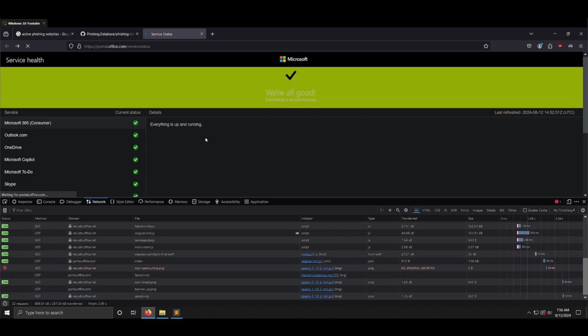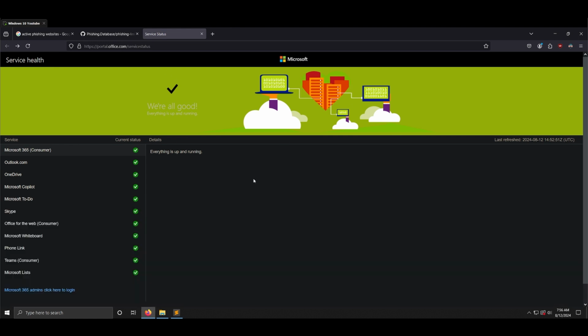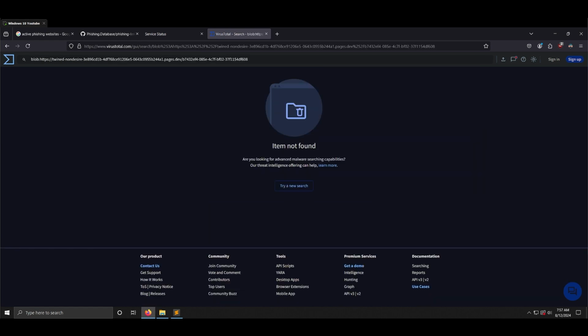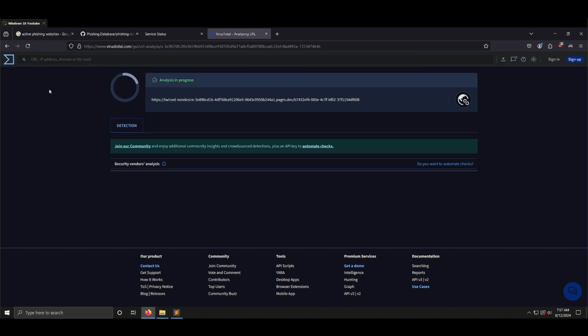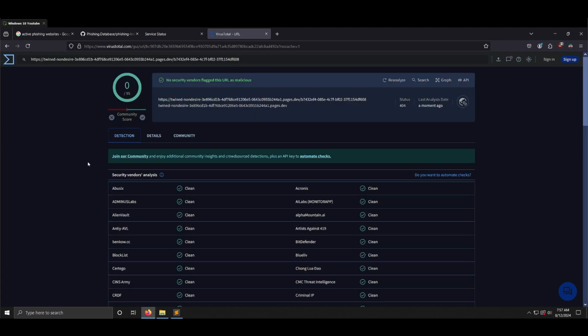Oh, and it redirected on the third attempt, it looks like, to the official Office Service Health website. That's kind of strange. So now that we've tested the functionality of the website, I'm going to chuck the URL, or IOC as we call them in cybersecurity, into VirusTotal, and it's going to scan the website and analyze different artifacts, the source IP, and if there's any documents that are reaching out to that IP address or domain and vice versa.